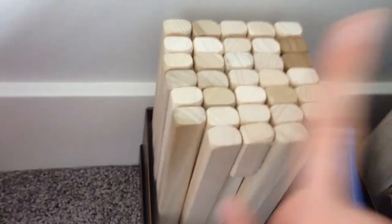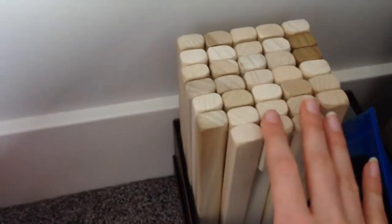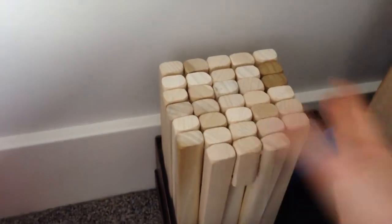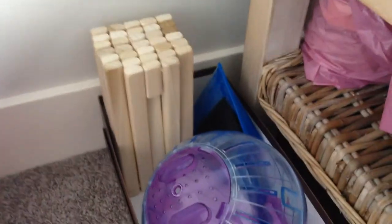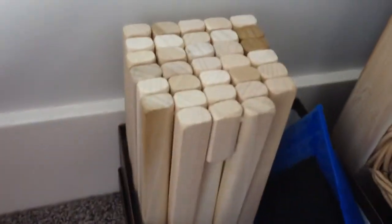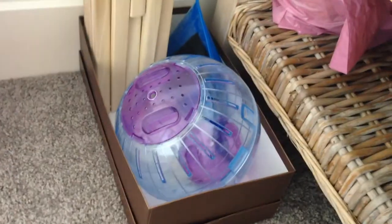Right here beside the cage, this box is kind of like an essential box — just things I use a lot. So his wheel, this little dustpan for anyone who has a cage, and a little fence area. I use this for when I bring him out to play and set it up around my bed. I just use that all the time, so I put it there so it's very easy to reach.